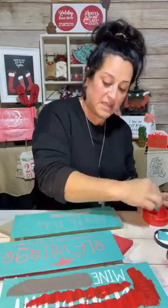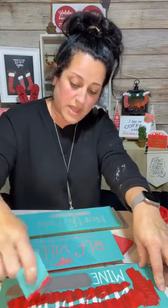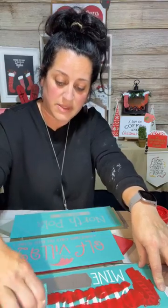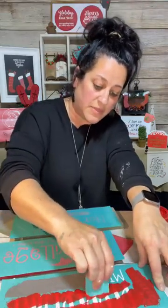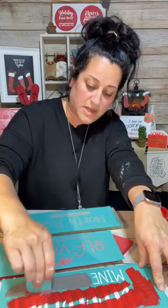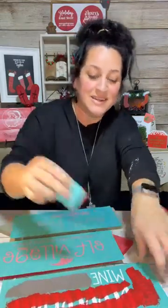But the cool thing is if you pull up your transfer slowly, you can put it right back down and chalk. So it's not like you have to, you can put it right back down. You can fix it. So I just kind of wanted to play with something. Let's see if I like it. Y'all kind of see where I'm going with this.